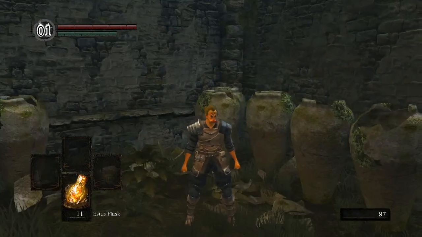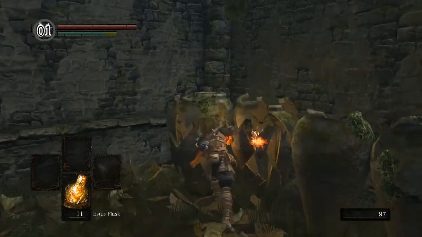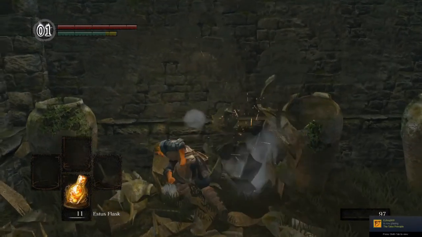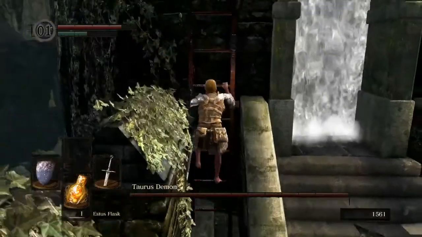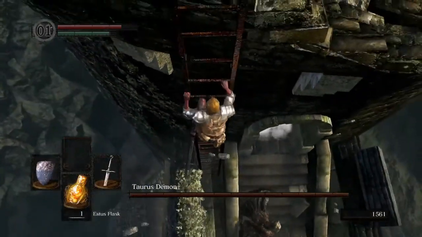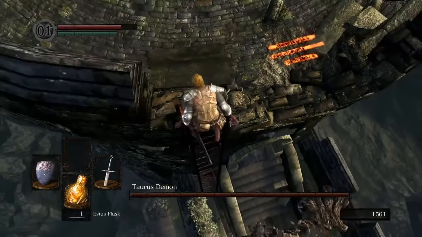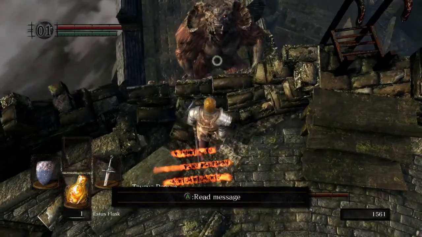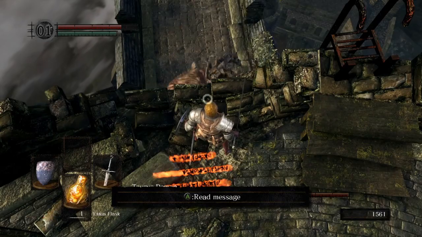Oh, I don't have my sword equipped. I just punched through that. No bloody knuckles or anything. One punch! This can't be hard. It's just endless plunge attacks. And dead. Look, he can't even get up here. Look, he's too stupid. He can't climb a ladder. He doesn't know how to use hands.